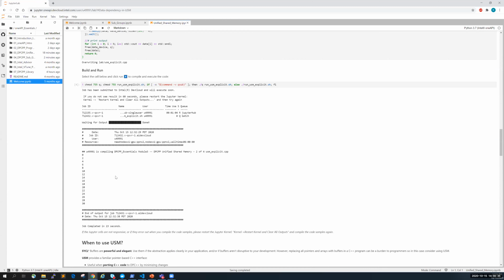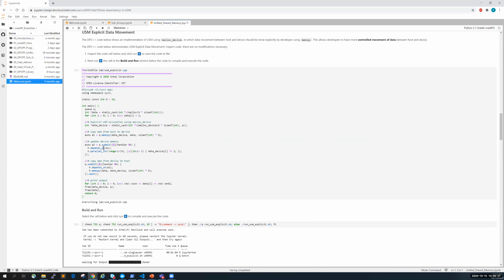So let's say we have this particular example, right? We are using a depends on here. So this one is not really a blocking function on the host side. So if you do a mem copy, this will run, and at the same time, the submit will happen, but then on the device side, there is a depends on E1, right? So on the device side, it waits until E1 is complete, which is the event for the first kernel function.